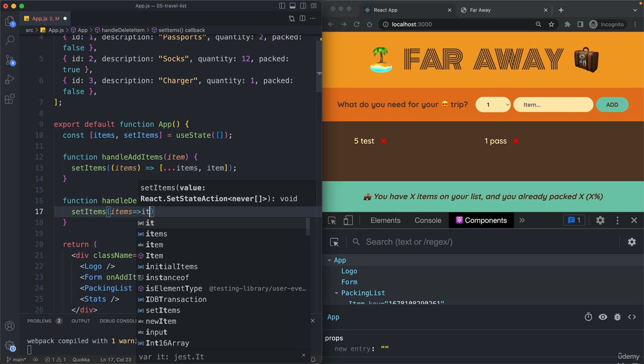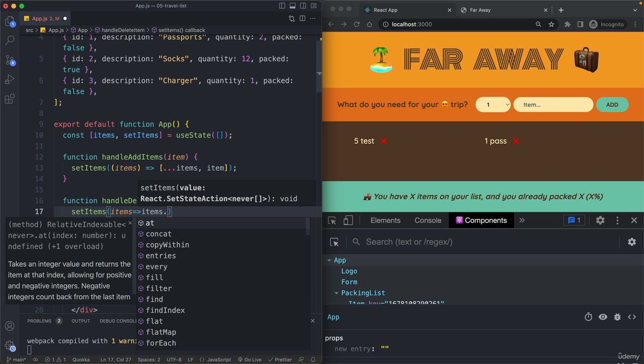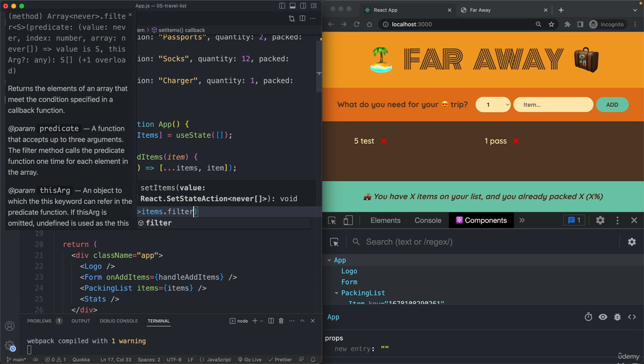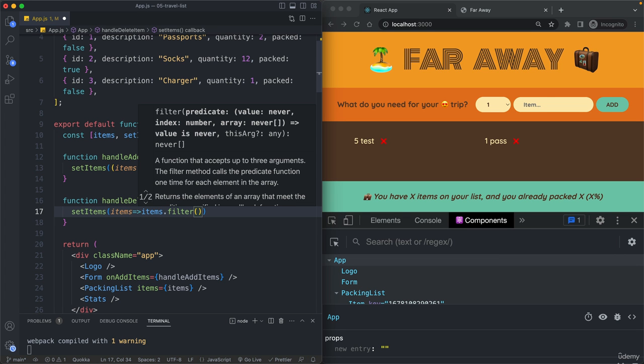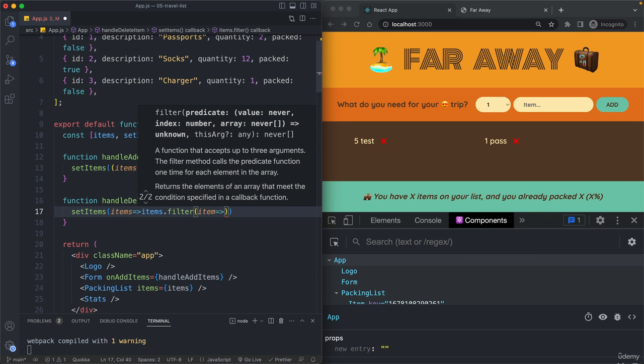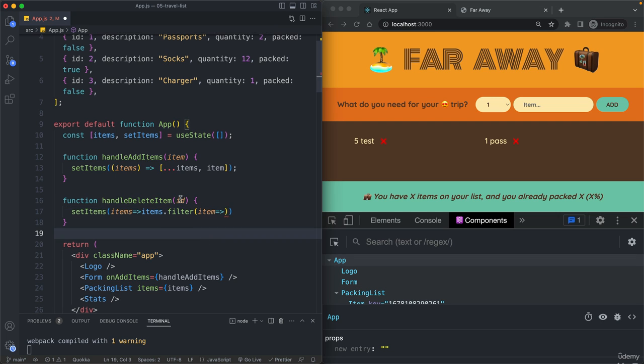And so now let's say items.filter, which will loop over the array, and in each iteration, it will get access to the item object. And so now, basically, all we want to do is to filter out the item that has the ID that we got here, right?